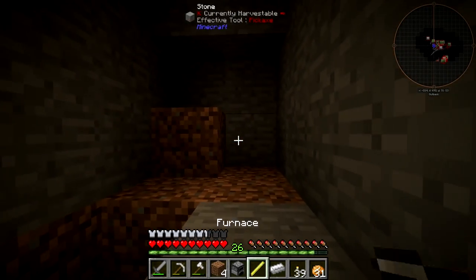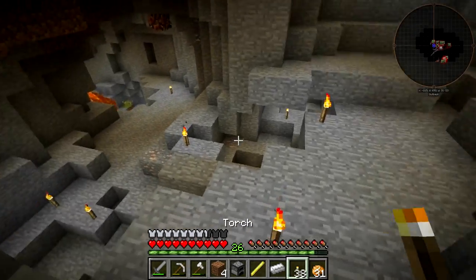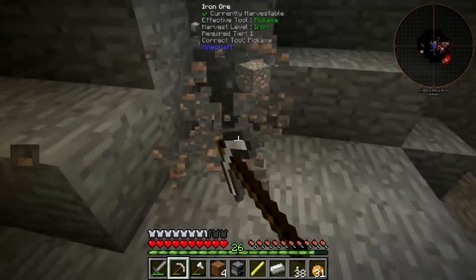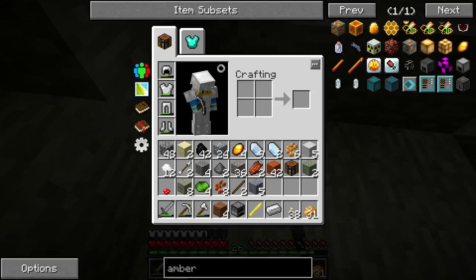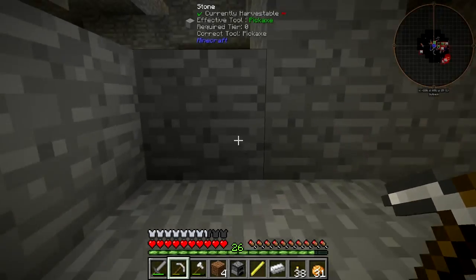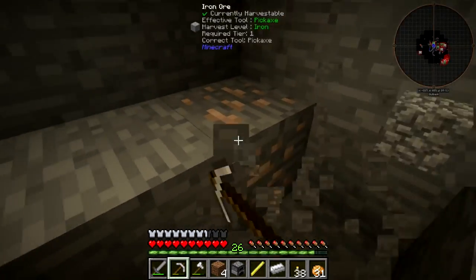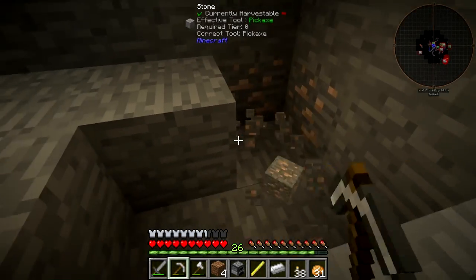All right, here we go. Boom. My iron down here. It's nice not having to worry about my inventory getting super filled up. That being said, my inventory is almost super filled up. 37. I don't know how much of this I actually need, to be honest.